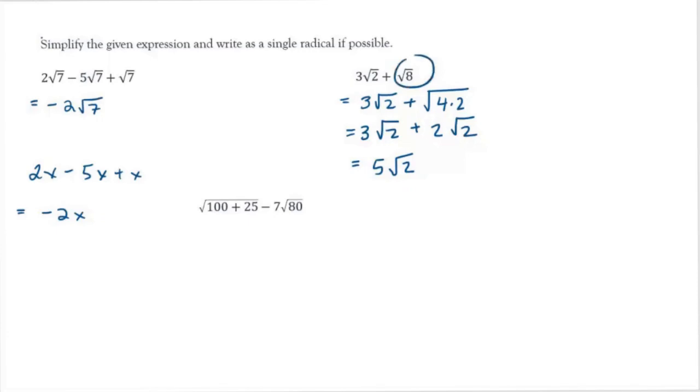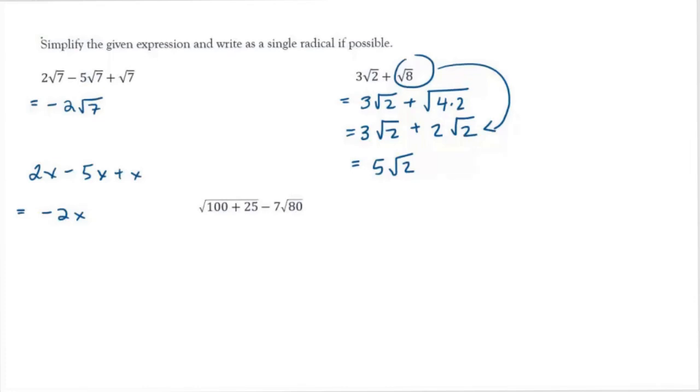Now notice that when I went to simplify the square root of 8, I wasn't focused on getting the square root of 2 to remain behind. I simply simplified the radical, and it was convenient that we ended up with the square root of 2 and like radicals. It's possible that when we simplify here, we still end up with two unlike radicals, and we simply have to leave the expression as is. This one just worked out really nicely.